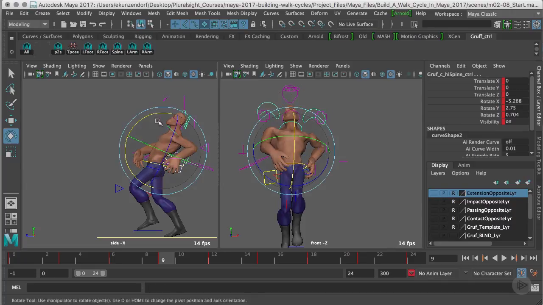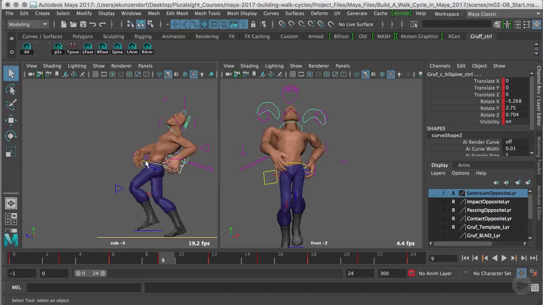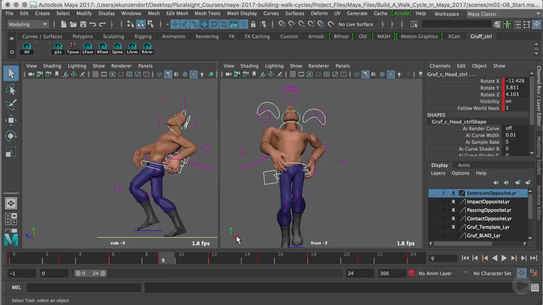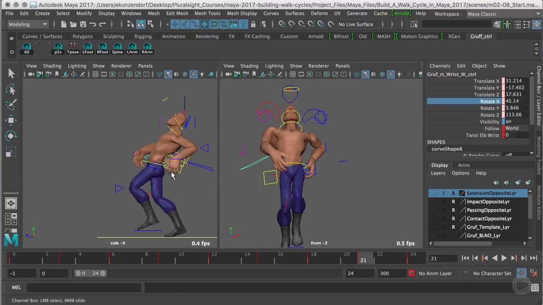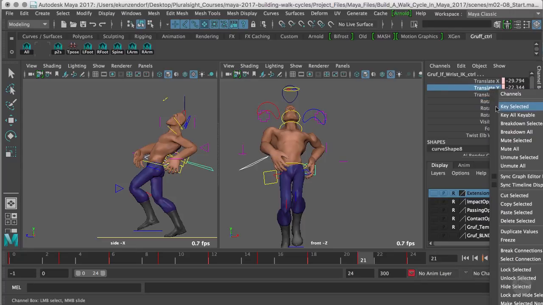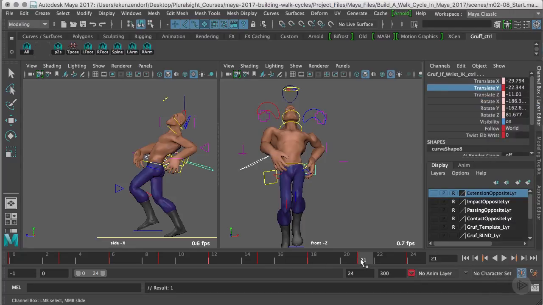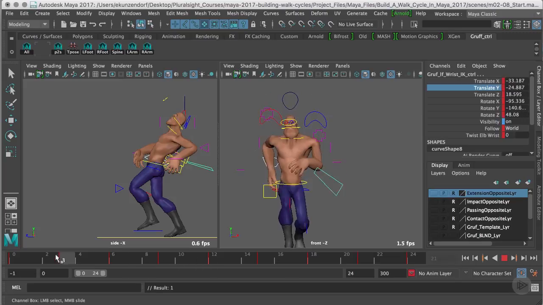So I'll grab the spine, the COG, and the head. Then it's going to be rotate X, middle mouse drag to 21, key rotate X. Grab my arm controllers, and that's going to be the translate Y. So we'll key that, and let's see what we get.